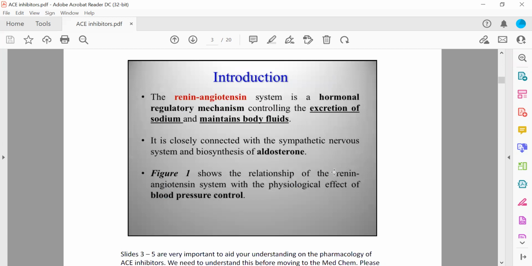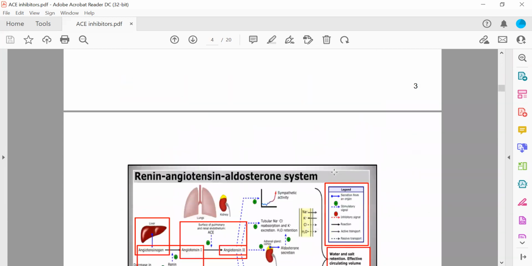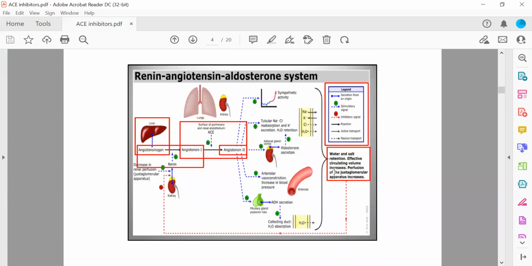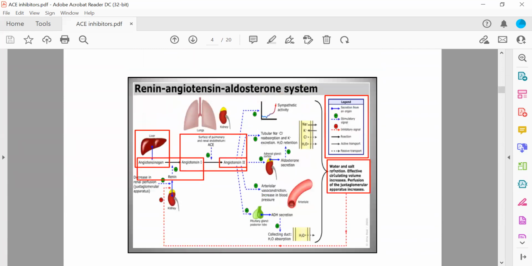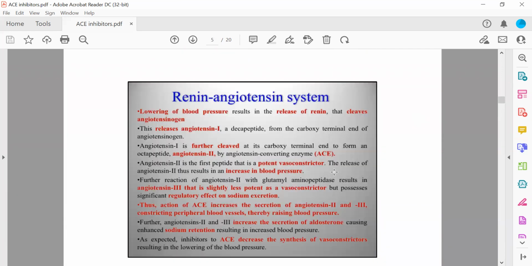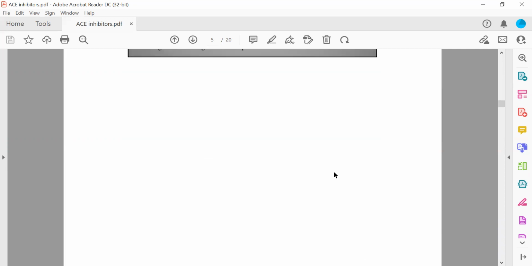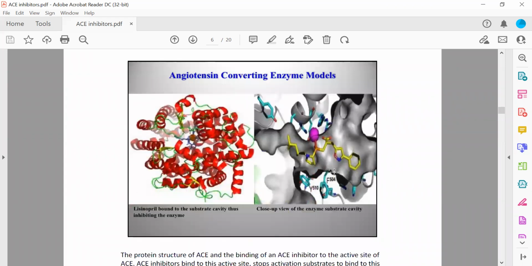Then this is just some more background on how the ACE inhibitors work. Again, make sure to go through your introductory video. This is some more background information about the physiology of the renin-angiotensin-aldosterone system. I've even put it in this slide here to try and explain this schematic. Please make sure to go through this. This is for background so that you understand the physiology as well as the pharmacology around the ACE inhibitors as well as the renin-angiotensin system. There may be one or two MCQ questions in the tests or on the exams on the mechanism of action of the renin-angiotensin system. Now, back to the actual ACE inhibitors.